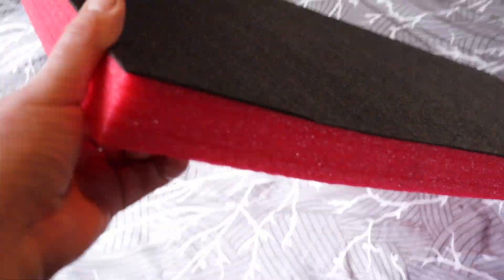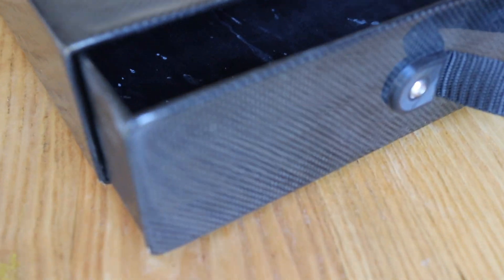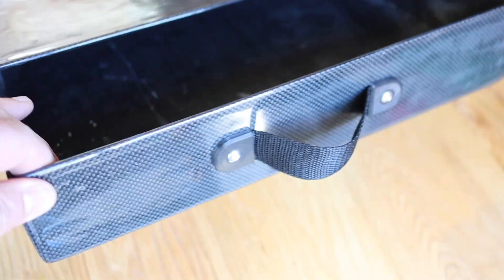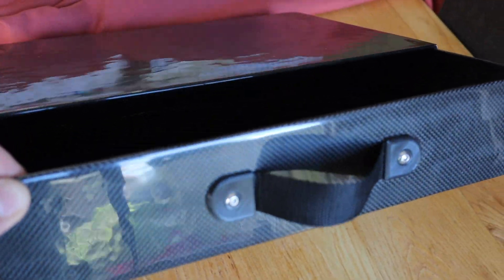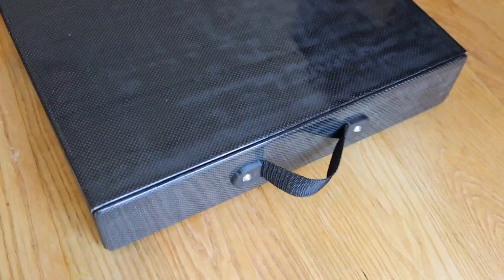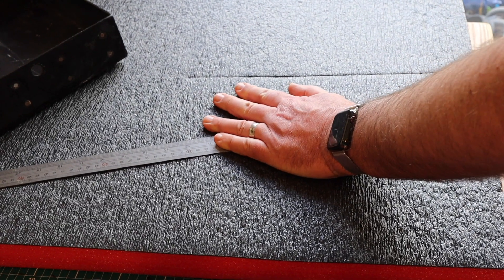I've also ordered a sheet of their 50mm foam — this is one of their standard 1000mm by 500mm sheets. And I made this carbon fibre box; it's a drawer style box with magnetic catches, made of laser cut ply covered in carbon. I originally had the idea to put my camera stuff and microphones in it, but I'm now using it for this project for my friend.